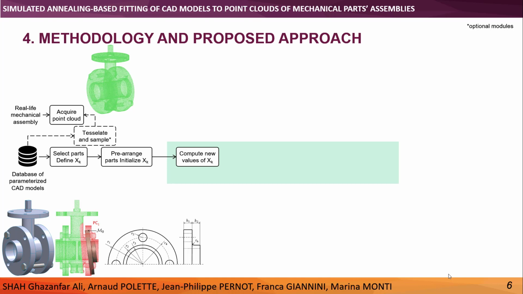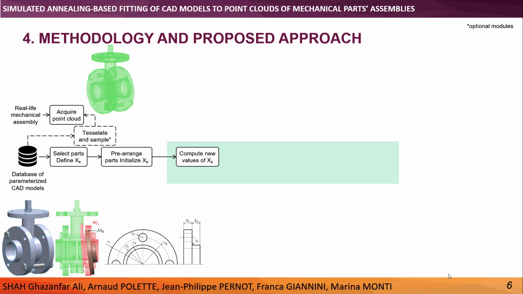The objective of this loop is to find out the optimal values of parameters of the CAD template so that the CAD model best fits with the given point cloud. For this purpose, we have chosen the simulated annealing algorithm, which is a meta-heuristic algorithm that is able to solve optimization problems in a large solution space. Simulated annealing has demonstrated good proficiency to efficiently find the solution from a prearranged configuration. It performs a global stochastic search that evolves towards local searches as time goes on.